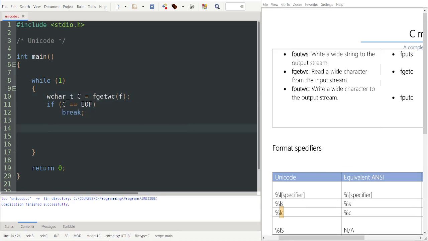Once read, we will compare it with WEOF, wide end of file, instead of only EOF, which would not make sense to the program. This is how you determine the end of file when using Unicode data. If you have any further questions, let me know. Thank you.